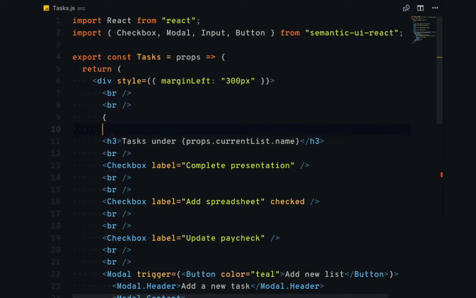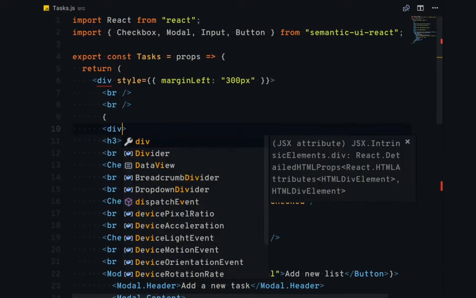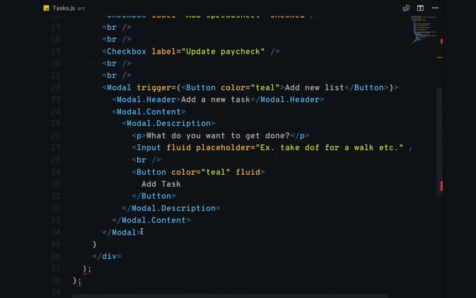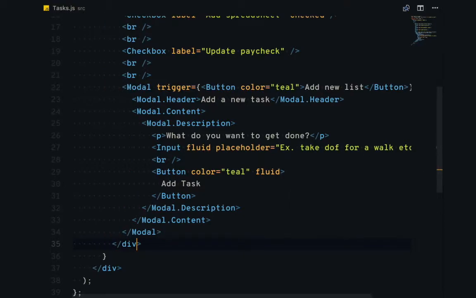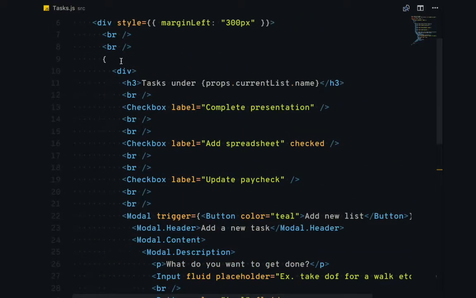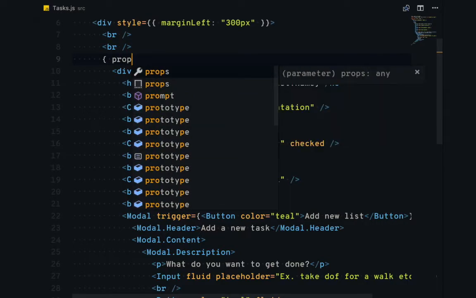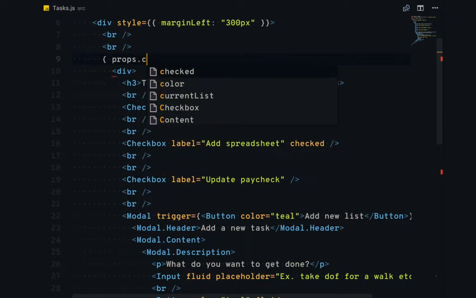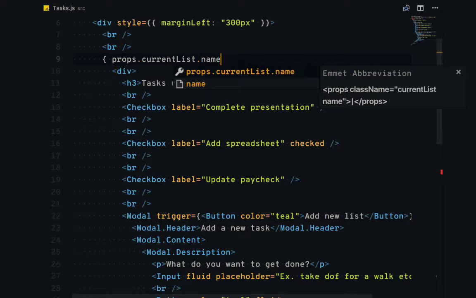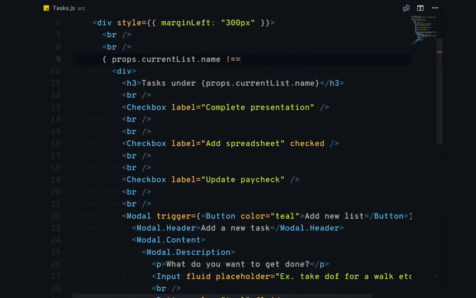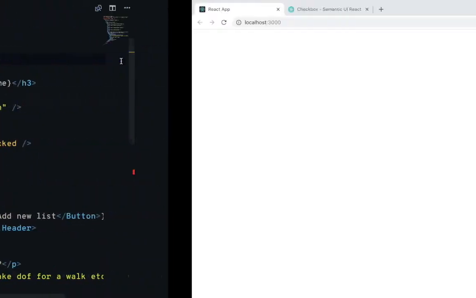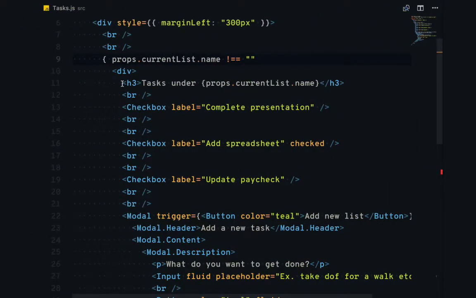First, we will have to wrap all of the returning content into one div tag, because a conditional can only return one tag in total. So we will close this div tag and hit save. And the condition should be that props.currentList.name is not equal to empty quotes, because when we don't set our current list, it is set to an empty quote in our app.js state.